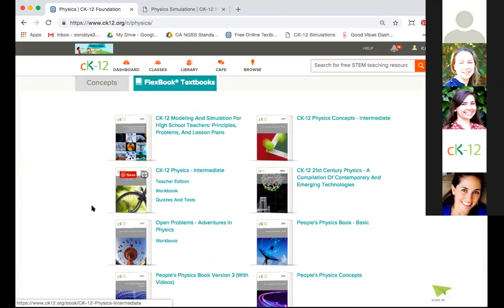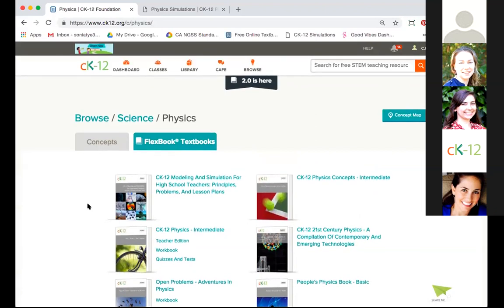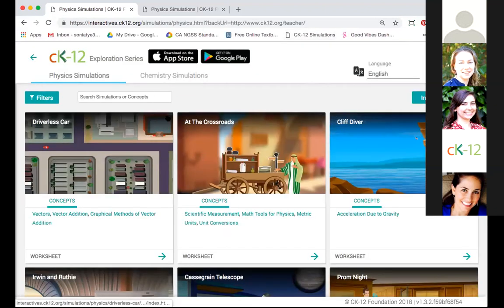Yeah, that's a great question. I have been there, right? The idea I would say is, if they do have one-to-one tablet devices or Chromebooks or laptops, let's say for a homework assignment, they could download the sim of their choice through our app for offline use. It's really easy on the app. The app browse page looks similar to this. You could imagine opening the app, and in the top right-hand corner, it's a click to download. So you download that sim, then in your class it should just open on their device without needing any of that bandwidth or Wi-Fi. That's what I would recommend if that's available to you.